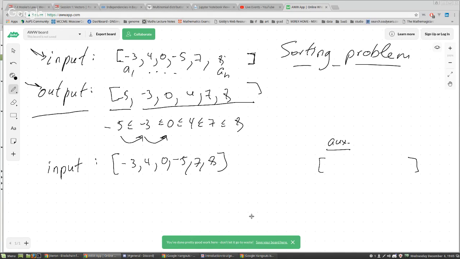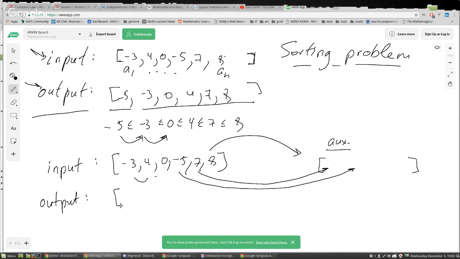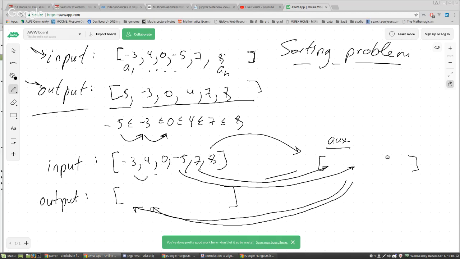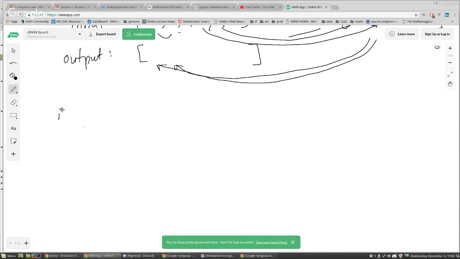Same size. And then what I can do is go through each one of these values, throw them in this auxiliary list through some procedure. I don't care what that procedure is, but I could imagine that I'm going to fill this auxiliary list first, and then here I'll have my output, which will be some new list, and the numbers will come in their correct place from the auxiliary list. Or you may say, okay, I don't even need an auxiliary list. Maybe I can have an input list of numbers. Let's do -3, 2, and then -7, let's say. And then my output will be a whole new list where things will be in order.